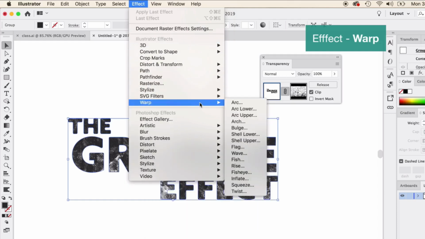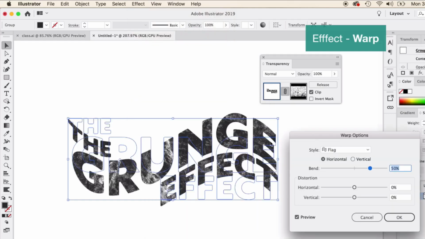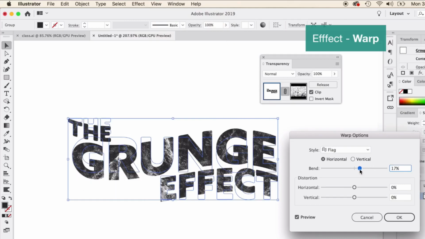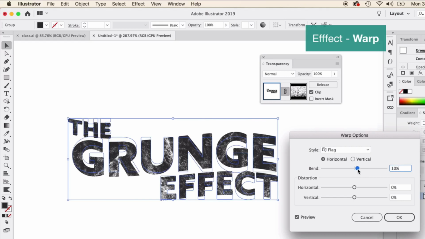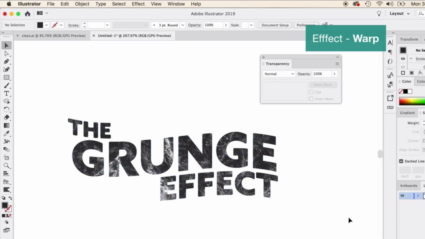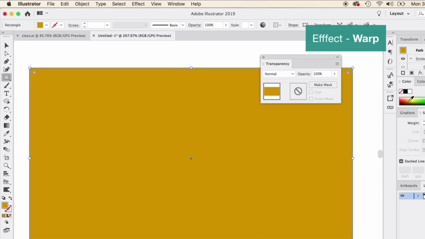So that's okay. We just go down to Warp. Let's go to Flag, and we don't want to have such a dramatic effect, so we're just going to turn the dial down a little bit. We just want a little bit of a subtle curvature, just like that, kind of a neat wave. We can go ahead and change the color on all this as well. We can have a nice pop of orange. Let's make this a bright orange.